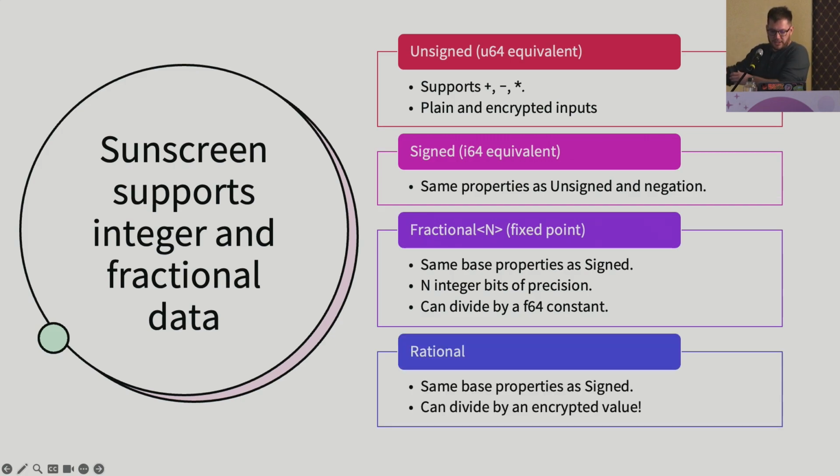And then we also have a rational type. The rational, you can somewhat think of as a signed over signed type. And this one actually has all the properties that you could think of before, except that you can divide by an encrypted value. One thing to note is that the first 3 are more performant than the last one. Because you are essentially doubling the amount of ciphertext you're dealing with, you now have 2 signed values, one over the other. You're now dealing with something where it takes more time to compute things, the noise grows faster, so you'll have to put in more refresh operations.